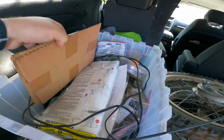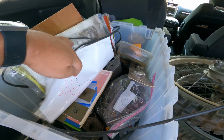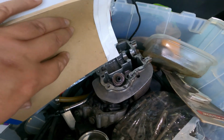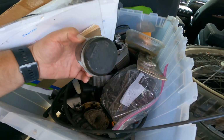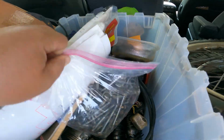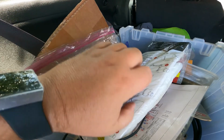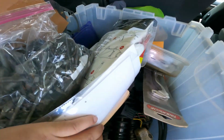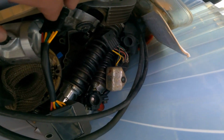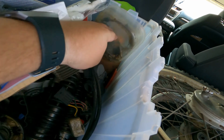He's got a charger in here. He's got seals. And he's got a whole bunch. He's got wiring diagrams. He's got a head. That head's pretty whooped. I looked at it earlier. But as you can see, he's got a piston right here that he replaced. And then a whole bag of bolts. These are all the bolts that he replaced with the hex bolts. He's got the old shocks in there. He's got rubber. Yeah, man. Look, there's the carburetor. There's the original carburetors in here.